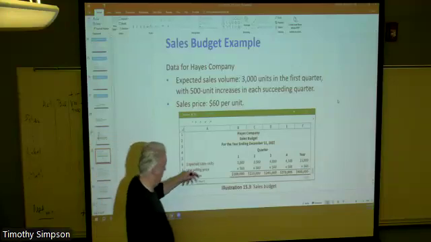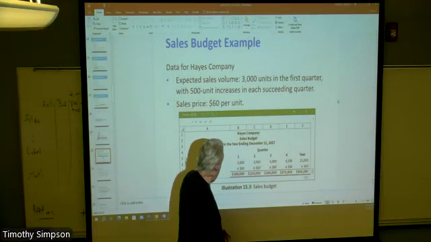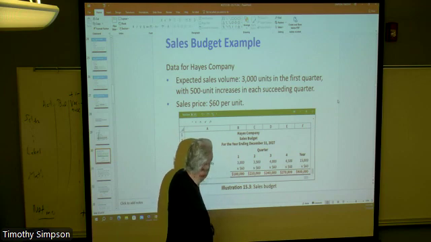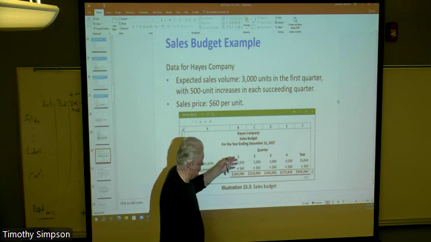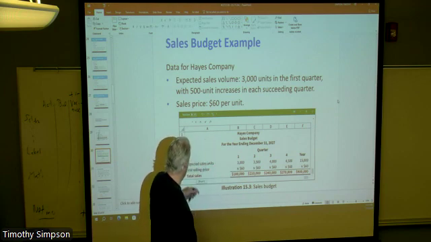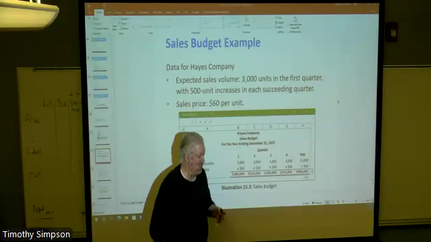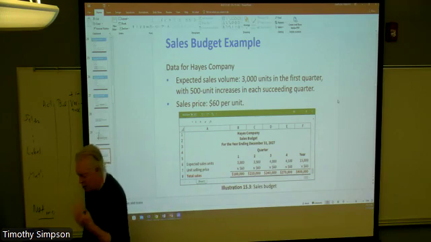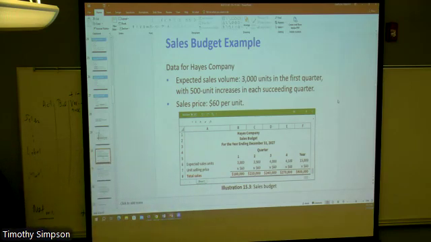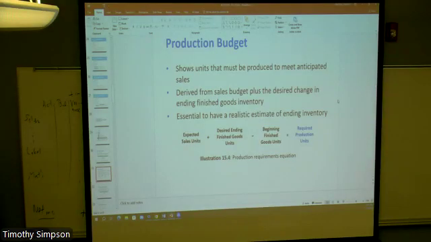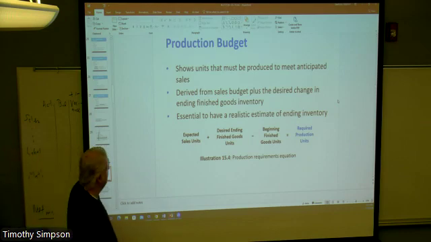Now remember, we've got a growth in output being forecast throughout the year. Whether this is realistic or not really depends upon what management's rational expectations are. This is a pretty good growth rate in terms of units. But these fluctuations, these growth metrics are part of the budgeting process, what makes budgeting really, really difficult. So the production budget itself, which comes out of the sales budget and is dependent upon the sales budget, meets a number of different purposes.